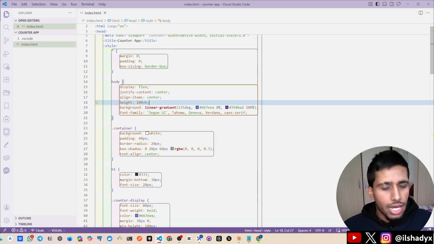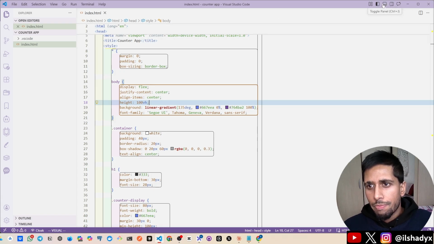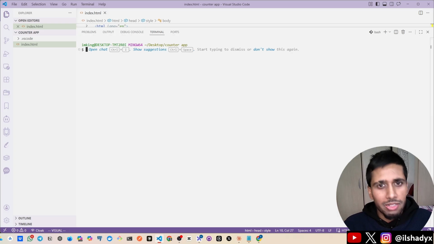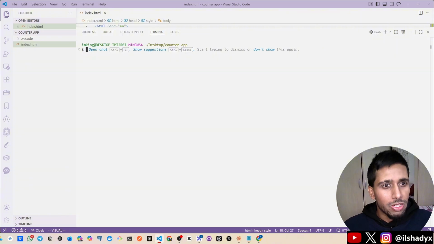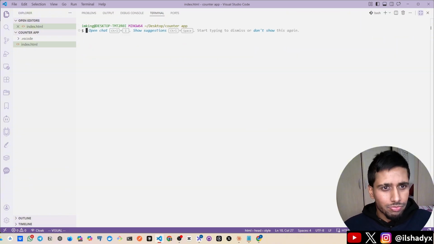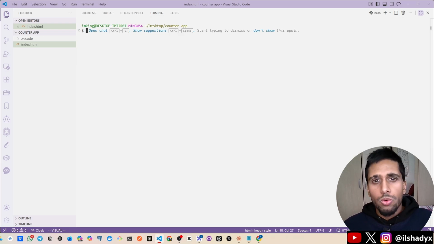open your terminal. You can access your terminal in many ways, but if you're using Visual Studio Code, just open your terminal, which is this button here, Control J. I usually use my keyboard, so I don't ever use these buttons. But anyway, I've opened my terminal. Here's my terminal. I'm using a bash shell, which is Git Bash. But whatever you're using, it doesn't matter. Claude will do it for you.